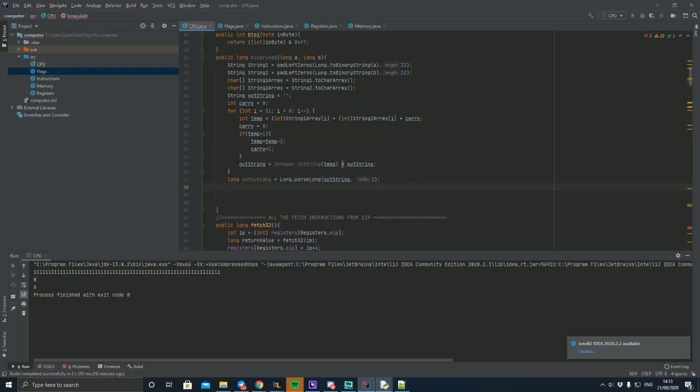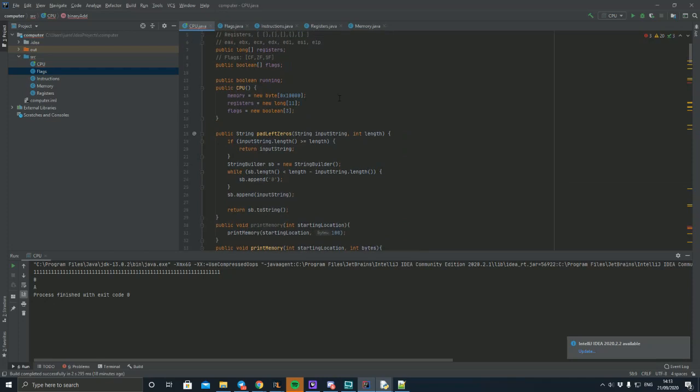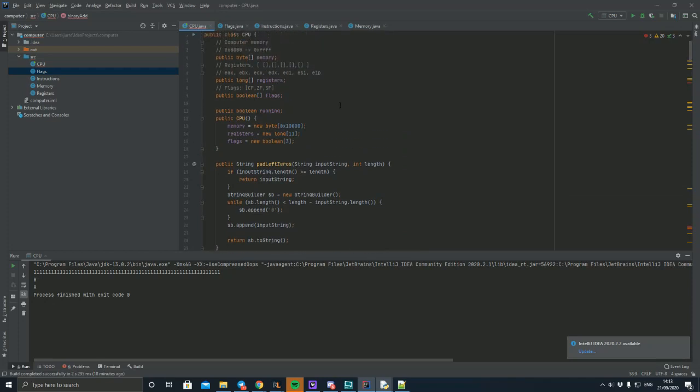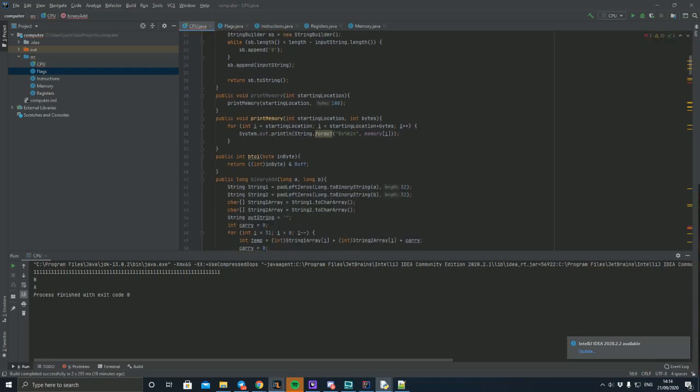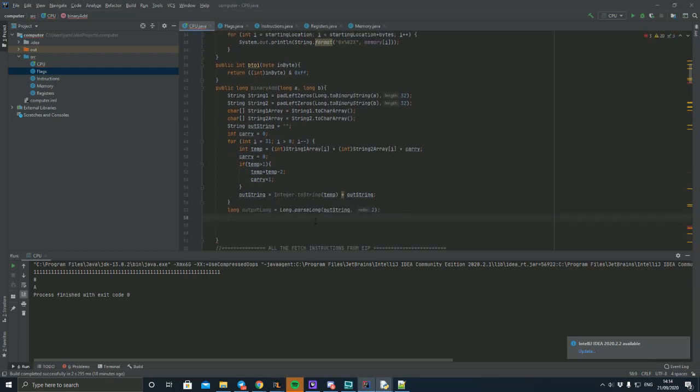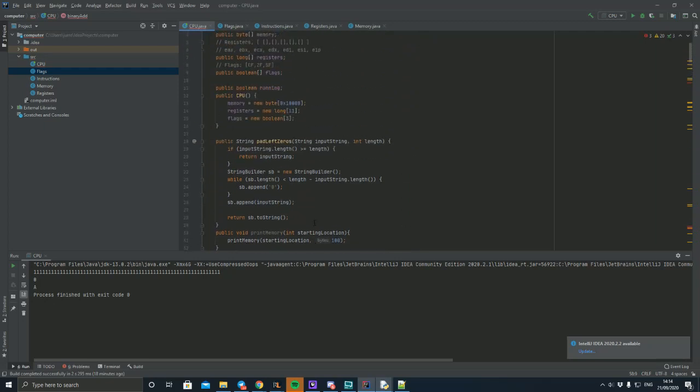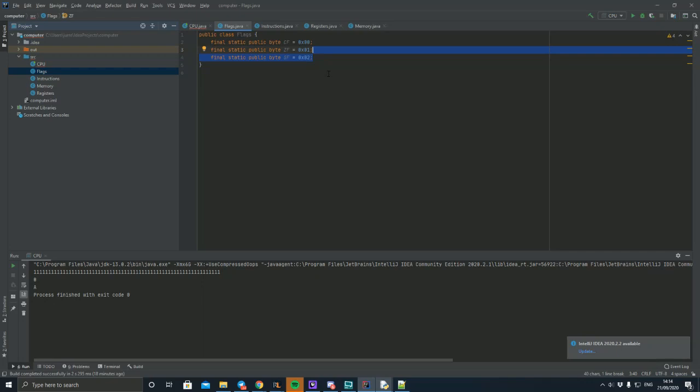Then we can say, so for binary addition, is there anything else than the carry flag that we have to set? You have to set the flags though. Yeah, but anything other than the carry flag. The zero flag. Yeah, but oh wait, you aren't using the sign flag since you're not working with negative numbers. But I know for a fact there's more than two. The sign flag is for signed numbers. Then you have the overflow flag for signed overflow. And wait, I think the sign flag is for the sign of the output. Yeah, so if it's negative or not. But if you're working with unsigned numbers, that doesn't matter. Yeah, because if both of the numbers are unsigned, there's no way that the number is smaller than zero.